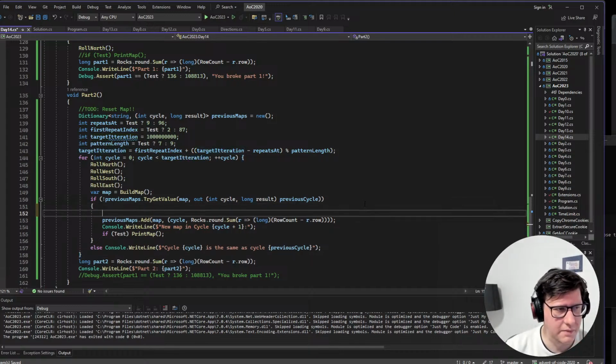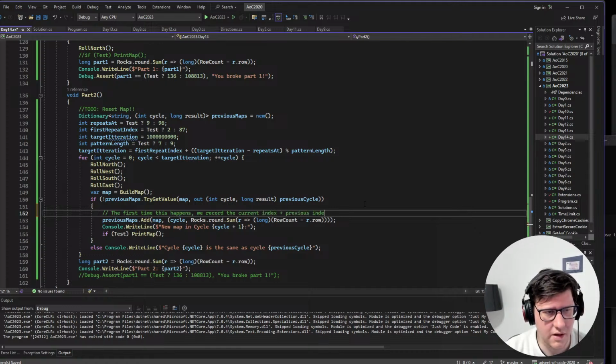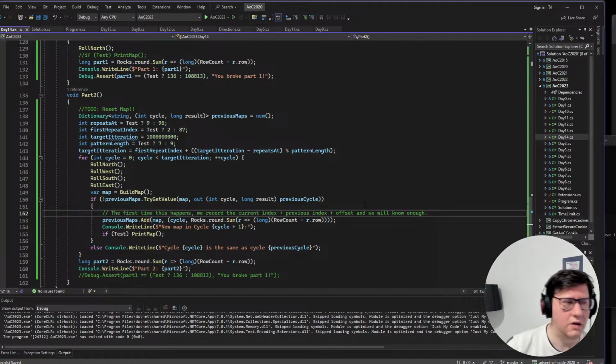Like the first time this happens, we record the current index plus previous index plus offset, and we will know enough actually.